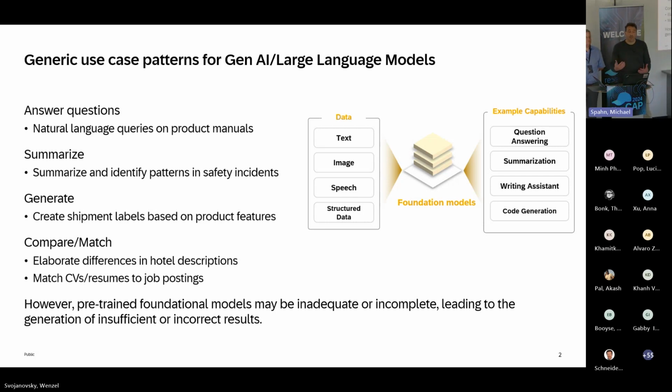Maybe a very prominent example of those large language model powered applications is the answer questions, or Q&A, or talk to your document kind of application pattern, where you essentially allow a user to pose natural language questions to some natural language text, and the large language model will generate an answer.